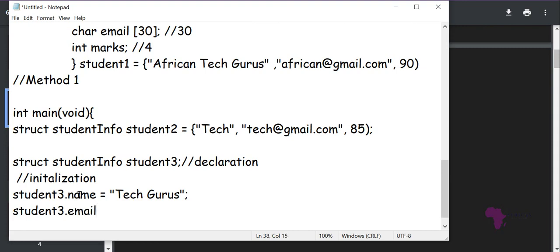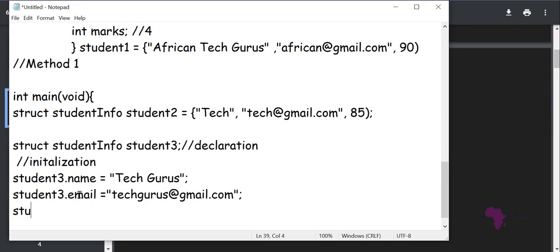So the email of this student 3 is equals to tech gurus at gmail.com, like that. So I have that one as the email of this particular student 3. So what next? Student3 dot marks is equals to 95, like that.